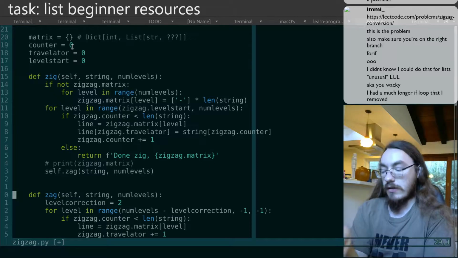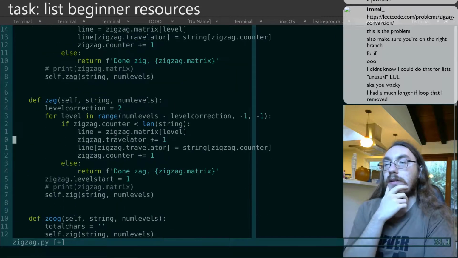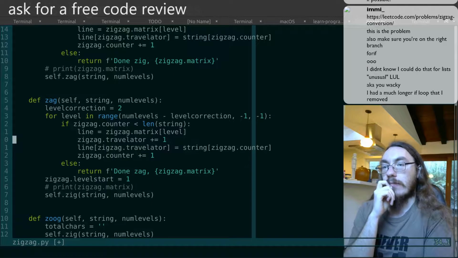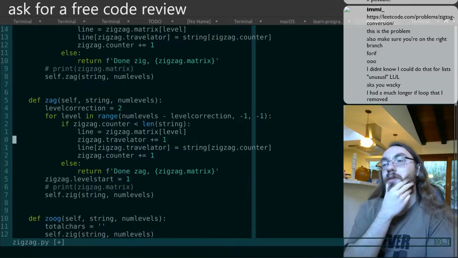And then zag, level correction, is travelator. Travelator. Okay. Level start equals 1. Okay.